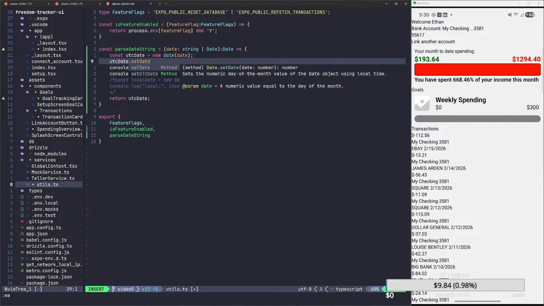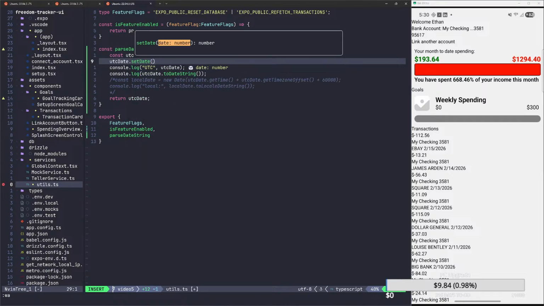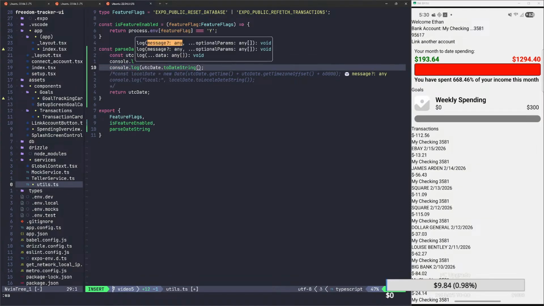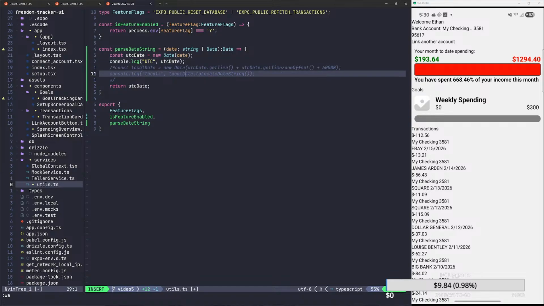So what if we say UTC set date? I'm about to give up on, not give up on this, but just do it this way. Either that or we just format this, because this is getting annoying. Because the UTC date is fine. I'm about to just return a string instead.